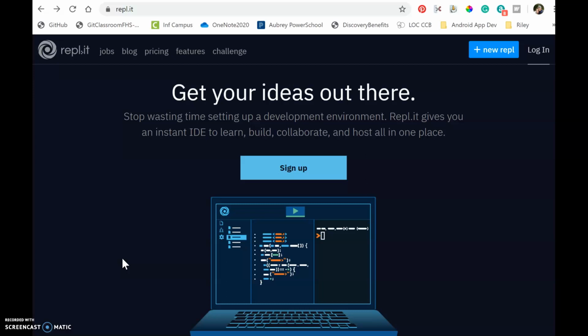There are a couple cool things about Repl.it. First of all, it allows you to collaborate with others, which is great for peer coding if you're coding together, or group projects if you're trying to help each other out on something. That is a great way to do that. Another great thing about this is there are many Repl.its that have pre-set up code bases, and that's what we're going to be using Repl.it for.